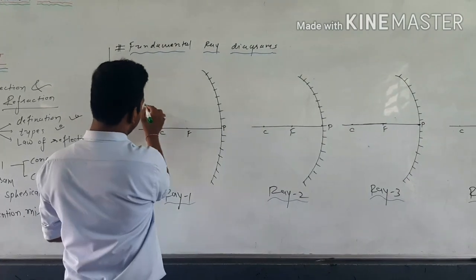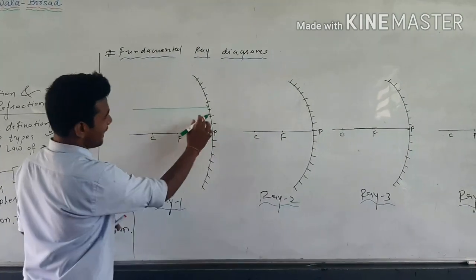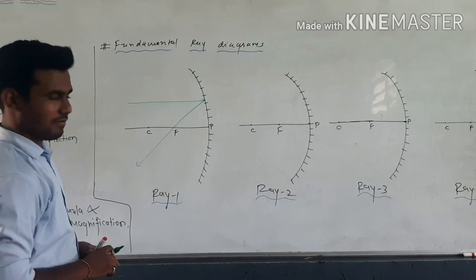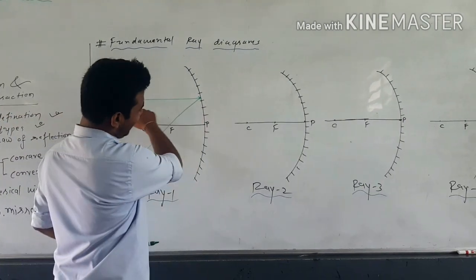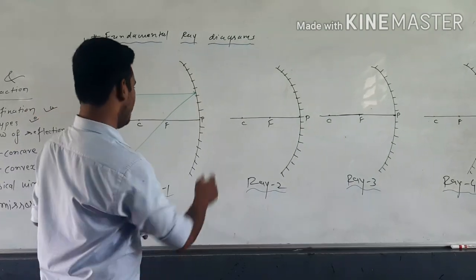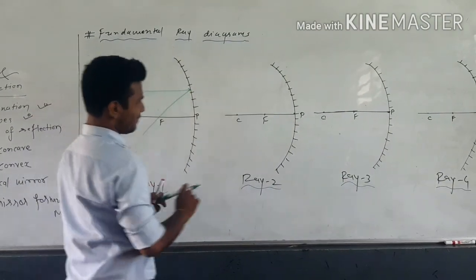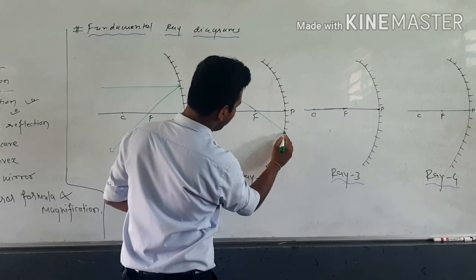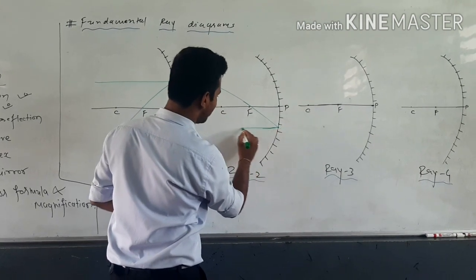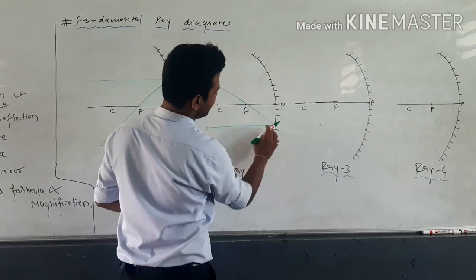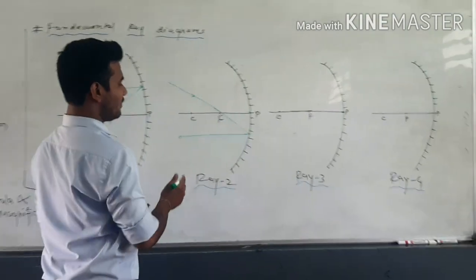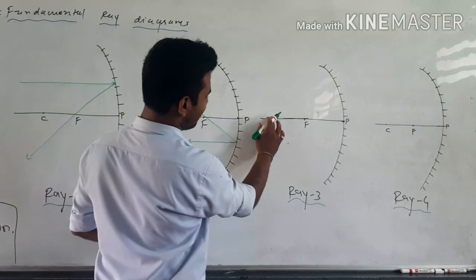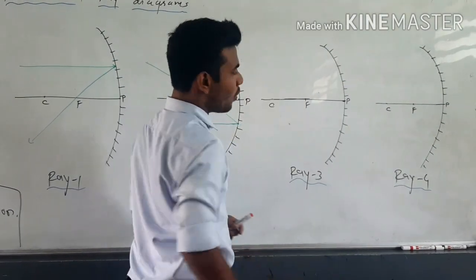In the first ray diagram, we have understood that if the light ray is parallel to our principal axis, it will always pass from F, right? So the light ray passing parallel to the principal axis will reflect back by passing from F. Second, the light ray which passes from F will always reflect back in such a way that it becomes parallel to our principal axis. So this is our second ray diagram, in which the light ray passing from F will be parallel to the principal axis.